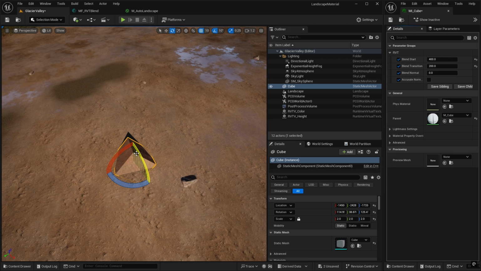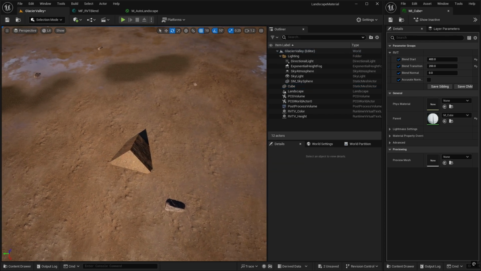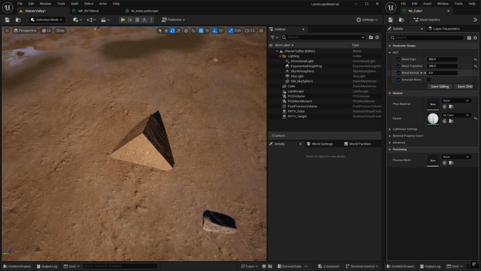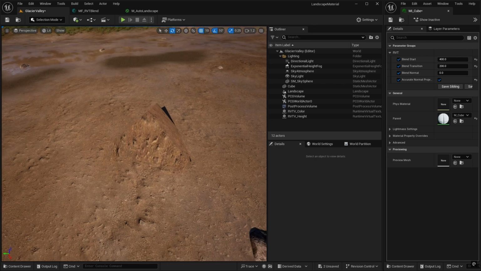So you can see that with the cube it's looking bad again because we've switched off that accurate normal projection. If we switch it back on, yeah, it blends nicely with the surface underneath again.